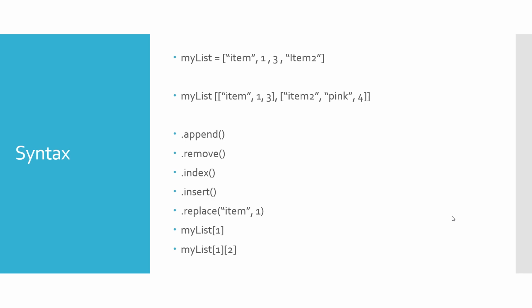So a couple of the methods that you should be familiar with: .append, .remove, .index, insert, etc., replace, and also how we call items from a list. So my list, this will print just the first index if it's a 1D list, and if it's a 2D list, it will print the first set of data. And then if it's a two-dimensional list, this here will give you the first row and the second column of data. So in that case, it would be 4. So a bit hard to visualize when it's laid out.